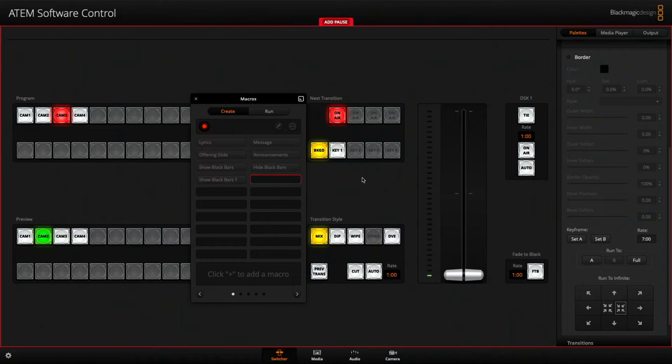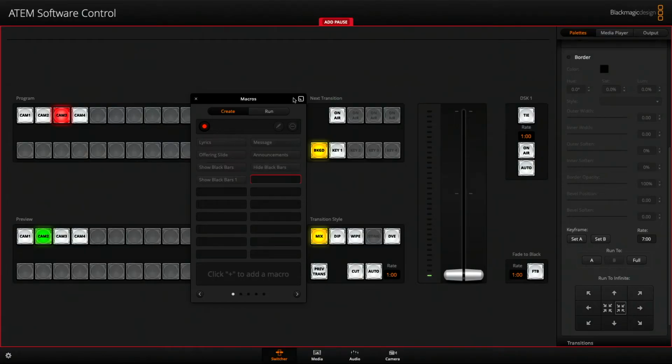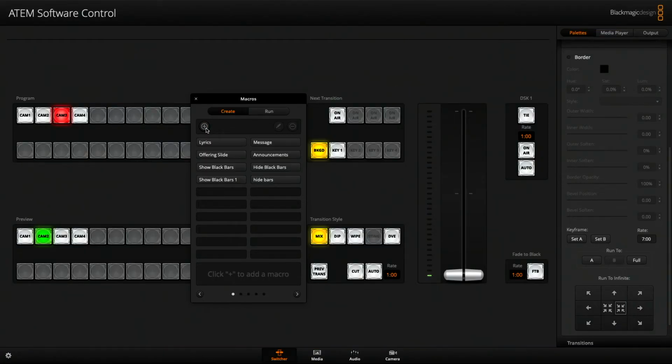And then we're going to deselect our next transition here. So now that goes away, and there will be no change that happened. I'm still on camera 3. But what is different about camera 3 is this is actually my background, my program. This isn't the DVE happening over top of it. And then all I do is stop the record.